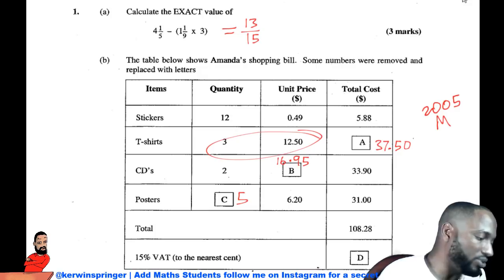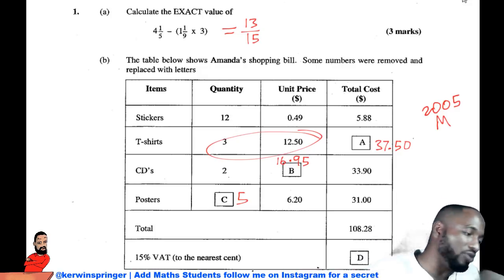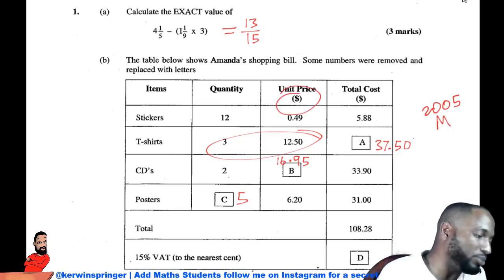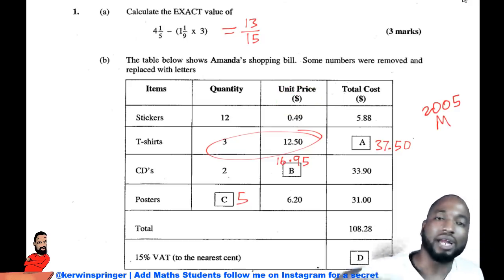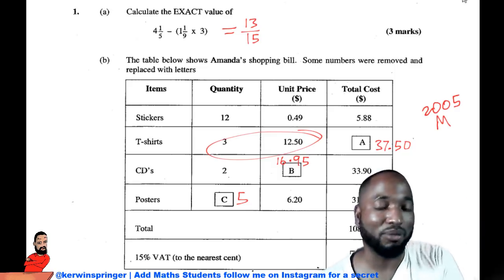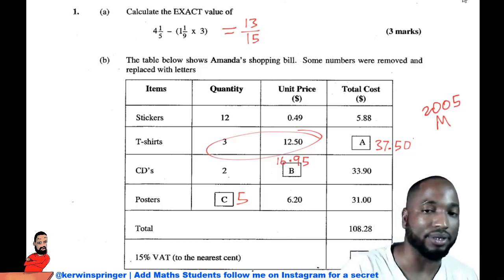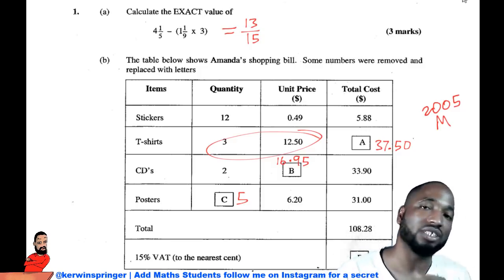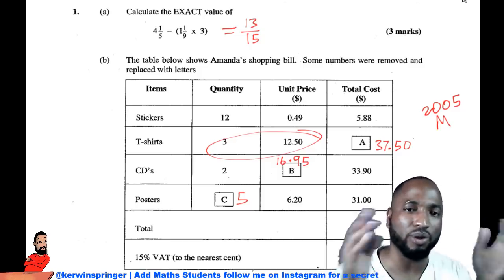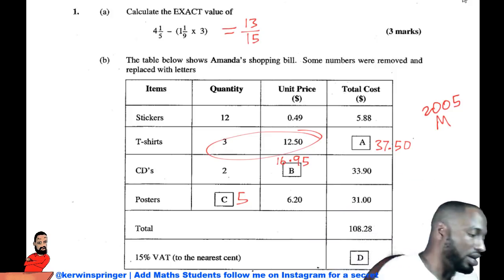Now this one, if you're working separately, don't forget to put dollars here, but if you're just filling in the table, you will actually write on the paper now. Back in the days, we started writing on a sheet of paper. But you all are getting the question on the paper, which is a little easier for y'all and a little easier for when CSEC is marking to scan it.